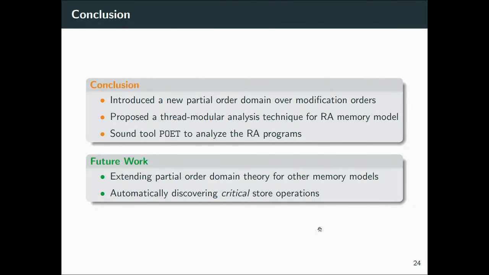In future, we are planning to use the proposed domain for other memory models such as TSO, PSO, RMO and C11 as well, and we are planning to find a way to discover critical operations, as we discussed in the previous slide, based on the property of interest and the programs automatically.